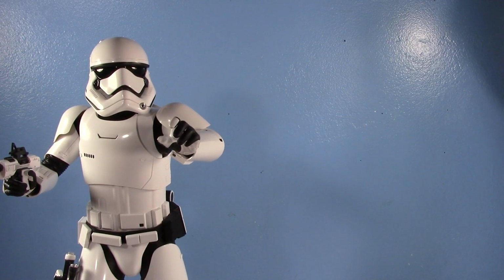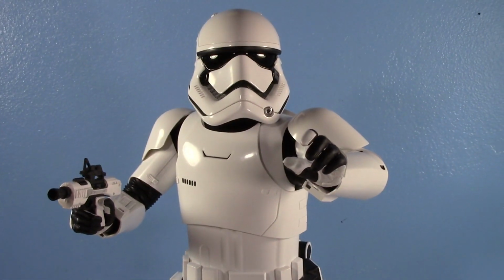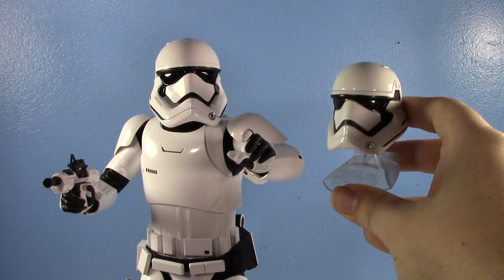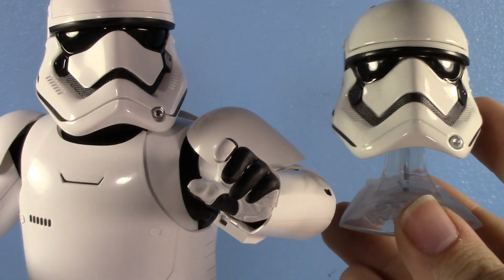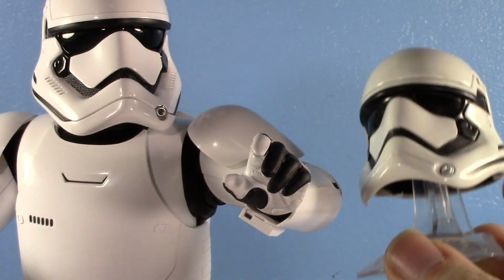So let's talk about the figure itself. This thing is pretty sweet, my man. It's pretty sweet. I love the design. I really do. I just want to show off some comparisons right now. Here it is with the pretty much 1/6 scale, but slightly smaller, Black Series helmet. And you can just see the detail. The Black Series one has a lot of the detail, but it's not nearly as nice as the Hot Toys. The Hot Toys is just amazing.